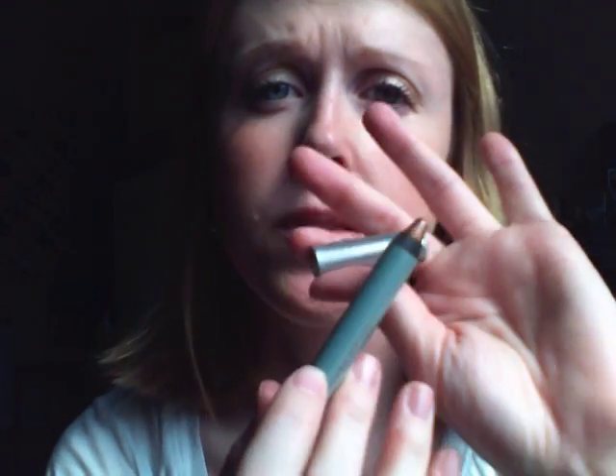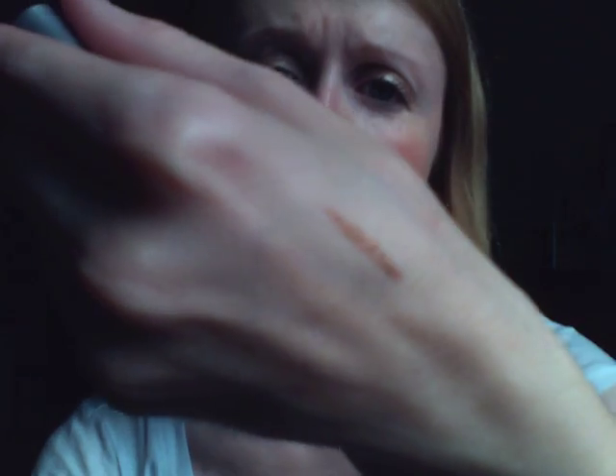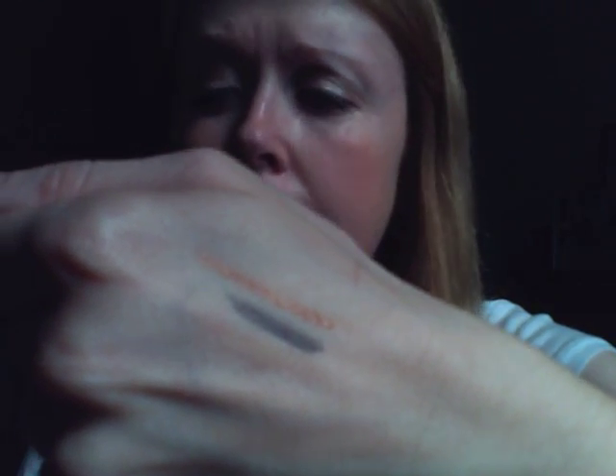It also came with the Eye Amplifying Shadow Liner in Rose Gold — I'll do a little swatch for you. It's a real pretty gold color and it comes with a little smudger so you can smudge it out. You only have so many seconds of playtime and then it's pretty much bulletproof — that's what I love about Mally's makeup. The eyeliner color is navy, which is to be expected since blues tend to complement oranges. Actually, I think it's more of a blue-gray than a true navy, but it's a nice color.